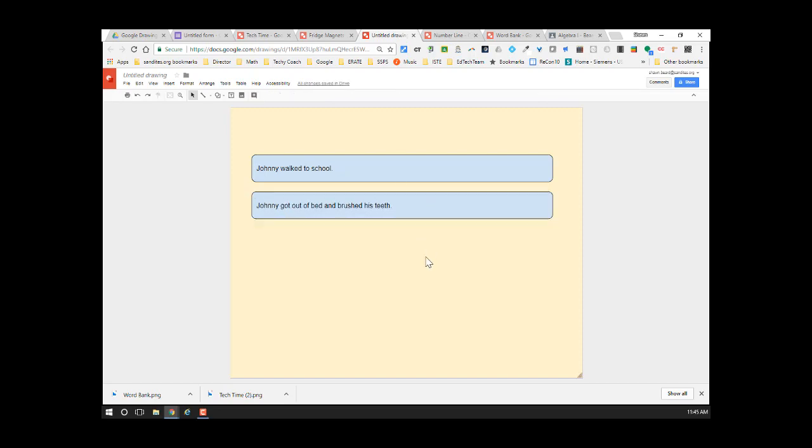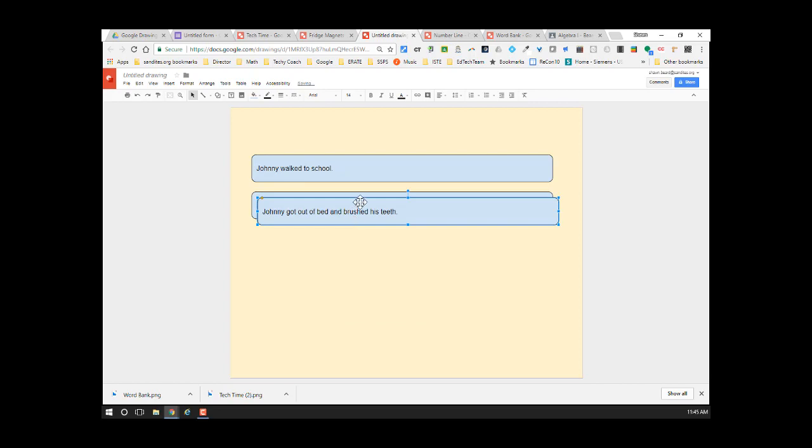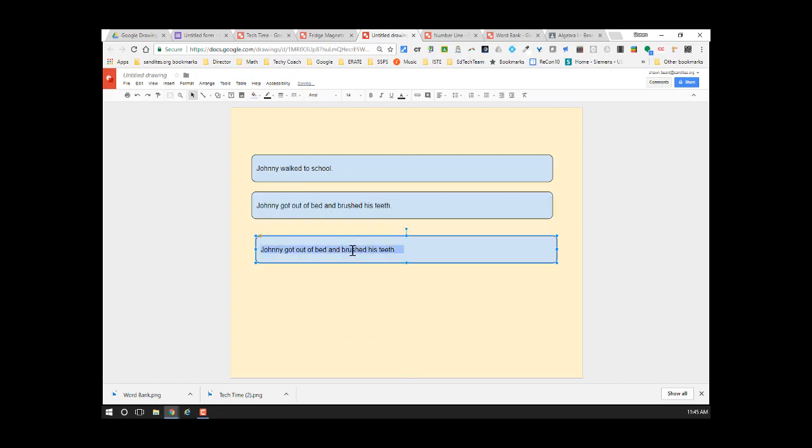Just pick out pieces of a story and duplicate each little piece and then add a new element to it and then put them out of order. Let's see, Johnny. Whoops. It'd help if I could type and spell today. And so there you've got the elements of your story. You can drag and drop them around and then the kids can turn them in.